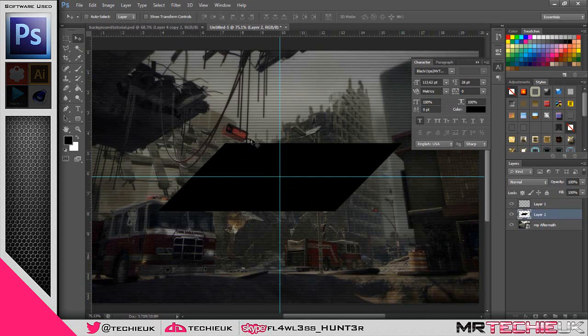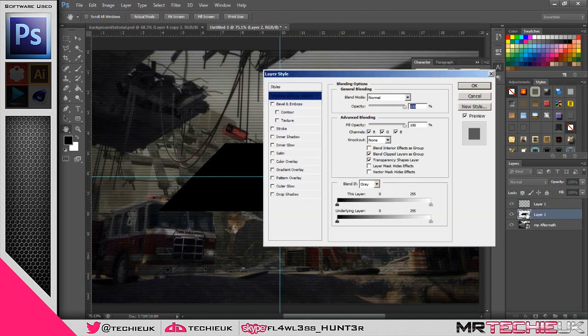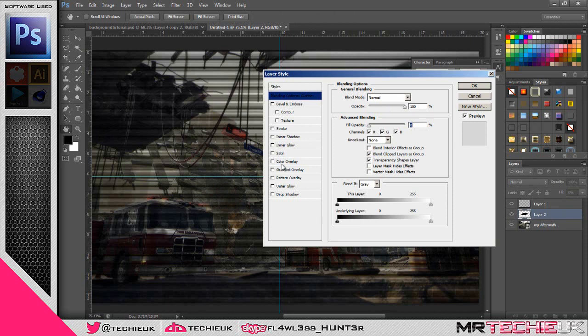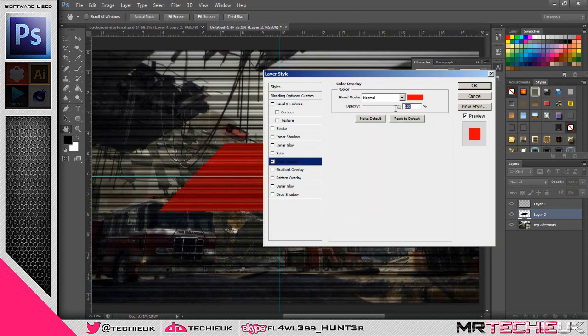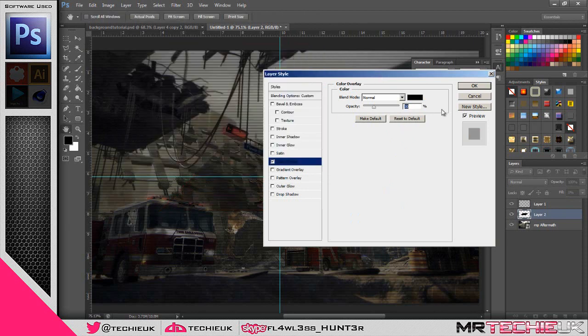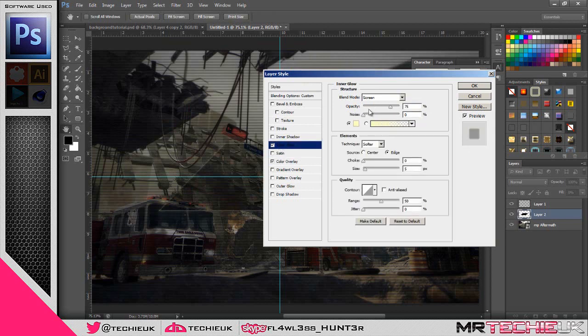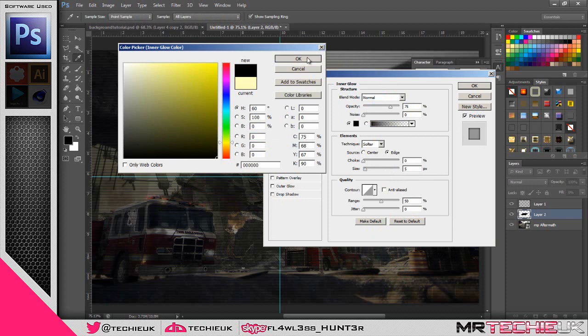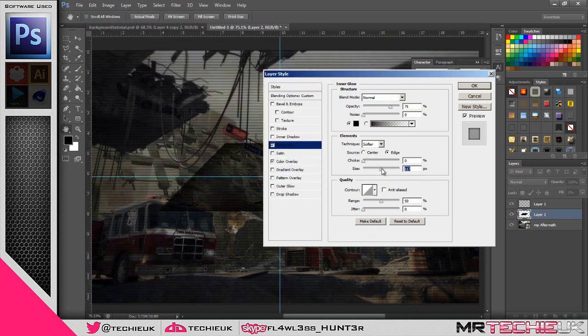And we're going to start editing this shape. If you just double click on the preview image, I'm going to take away the fill opacity, and we're going to put on colour overlay. I think I had it on 30%, but you can customise these settings to your liking. Right, so I've made it black, I put the opacity to 30%, I'm also going to go to Inner Glow, make this blend mode normal, colour black, and I'm just going to play around with the size settings to make it how I like it.